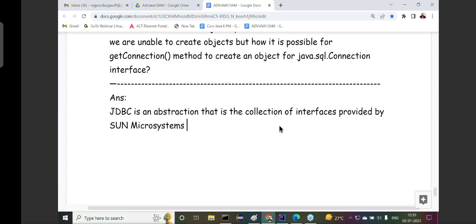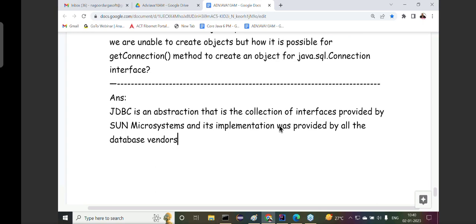Am I right or not? Provided by Sun Microsystems. And what next? Its implementation classes and its implementation were provided by all the database vendors. JDBC is an abstraction provided by Sun Microsystems and its implementation was provided by all the database vendors.